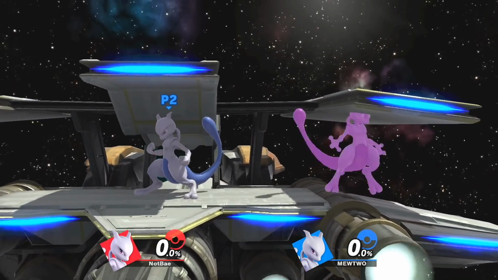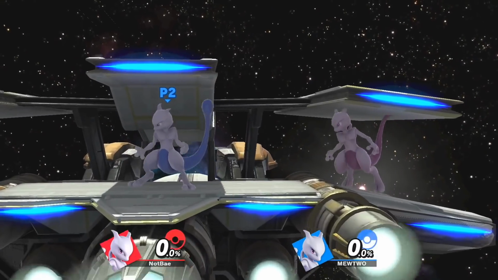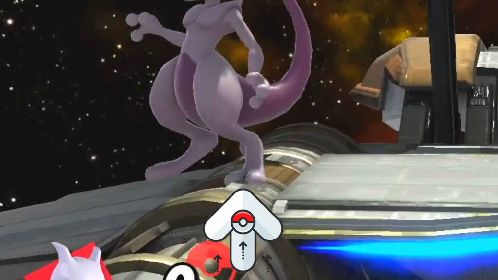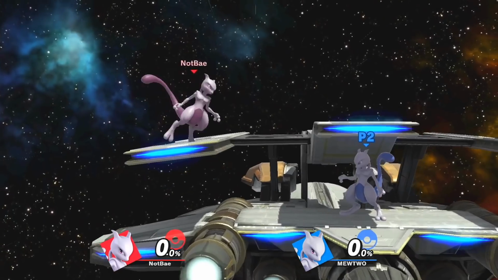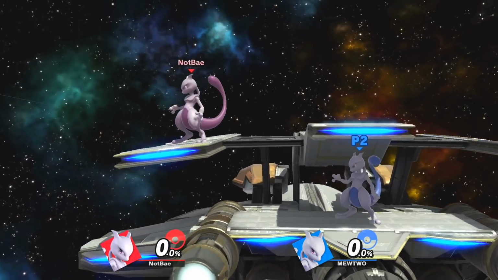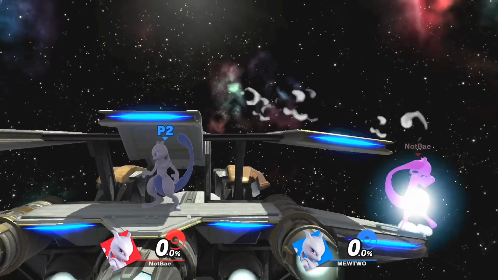Have Mewtwo face the ledge with his inner foot standing on the exhaust, then teleport diagonally down. As for platforms, if you stand at the center of the outer platforms, teleport directly down. This should allow you to ledge cancel off the side of the stage.